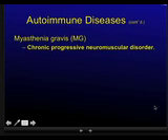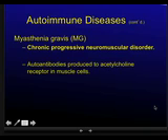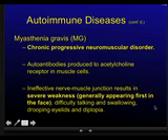Okay, myasthenia gravis is a chronic progressive neuromuscular disorder in which autoantibodies are generated to the acetylcholine receptor in muscle cells. So this blocks the transmission of the signal across the neuromuscular junction and can result in progressive paralysis. Ineffective nerve muscle junctions result in severe weakness, generally appearing first in the face, difficulty talking and swallowing, drooping eyelids, and diplopia. And eventually, if it progresses, it can result in complete paralysis of the affected neuromuscular junctions.